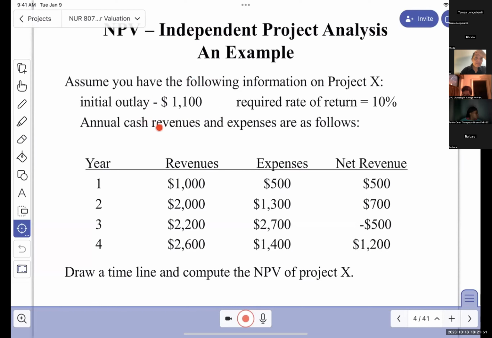So this is an investment. This is the return that you think you should use. And then these are the net revenues. You see what I did? Revenue minus expenses equals the net revenue. Okay, so now you guys take it away. Calculate the NPV. Use Excel. Try and remember how to do that. Make notes for yourself, and then I'll pick it up from there.